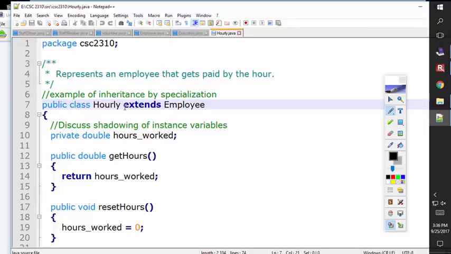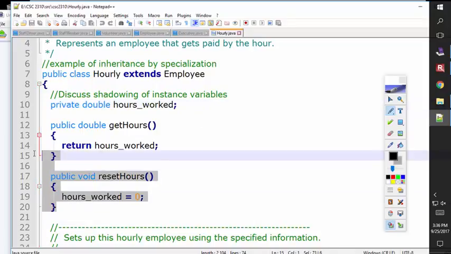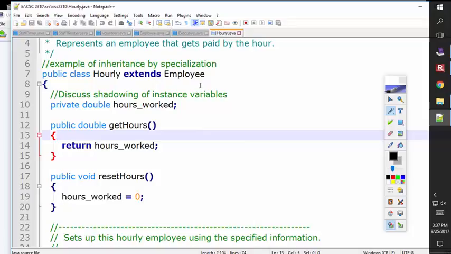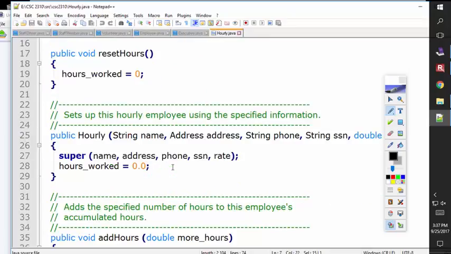It had a new instance variable that we're keeping track of a little bit differently. We've got some new methods that we haven't seen before because we have to keep track of and reset the number of hours worked, because their pay rate is not a salary like it is for Employee. Their pay rate is their hourly pay. So we have to also keep track of the number of hours they've worked since the last paycheck. So we have to have methods for that. There's some new stuff that appears in the Hourly class that really hasn't been necessary to this point.